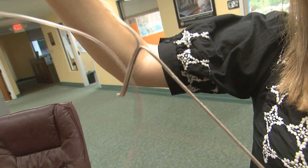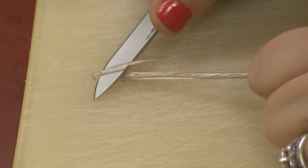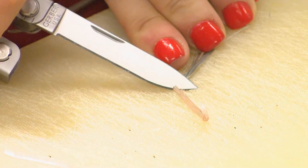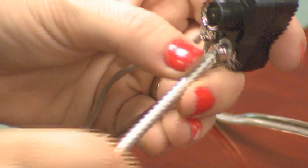Ready to move on? Take about 18 inches of a new piece of speaker wire. Peel it apart, because in this case you're only going to need one lead. Strip about an inch of insulation off each end of that one lead. Twist the wires, then screw them into the transformer with the earlier set of wires. This is your UHF antenna, and it's going to bring you channels 14 and up.